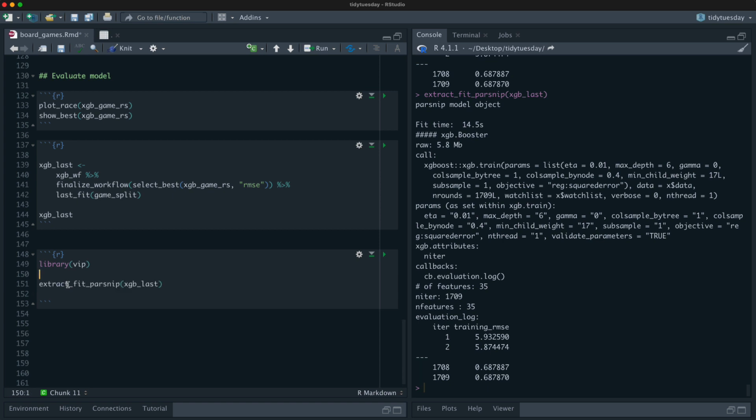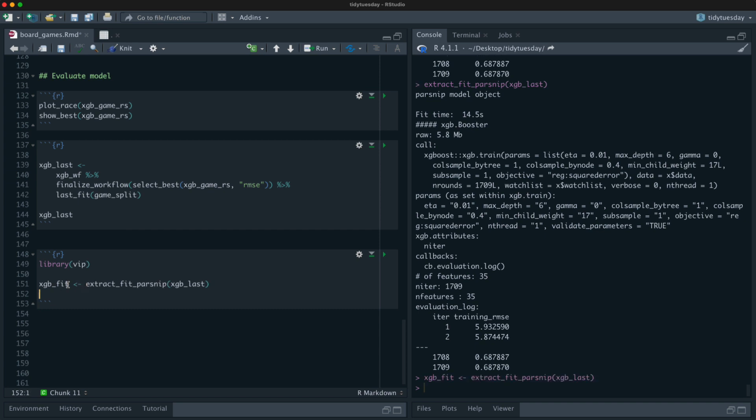I think I'm going to have to use this in the other explainability tool I'm about to do, so let me save it. I'll call this the fit. This is the parsnip object, not the feature engineering, but just the model estimation. And so what I can do here is call VIP for variable importance on this fit object.